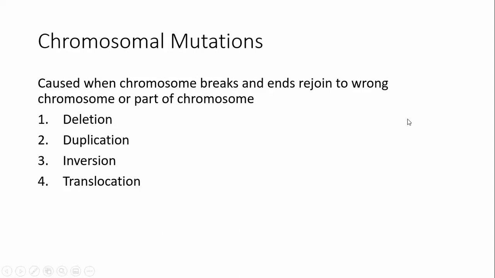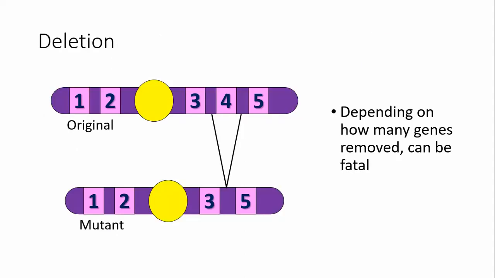All right, so these end up happening when chromosomes break, and then instead of rejoining in the proper place, they rejoin to the wrong chromosome or wrong part of the chromosome. This is going to commonly happen during crossing over because that's a period of time when you're going to have a lot of breaks happening in chromosomes. Usually, what's supposed to happen is a chunk of chromosome will attach to its homologous pair. Sometimes things go wrong, though. And you have 4 different types of chromosomal mutations, which we'll look at each in their own detail.